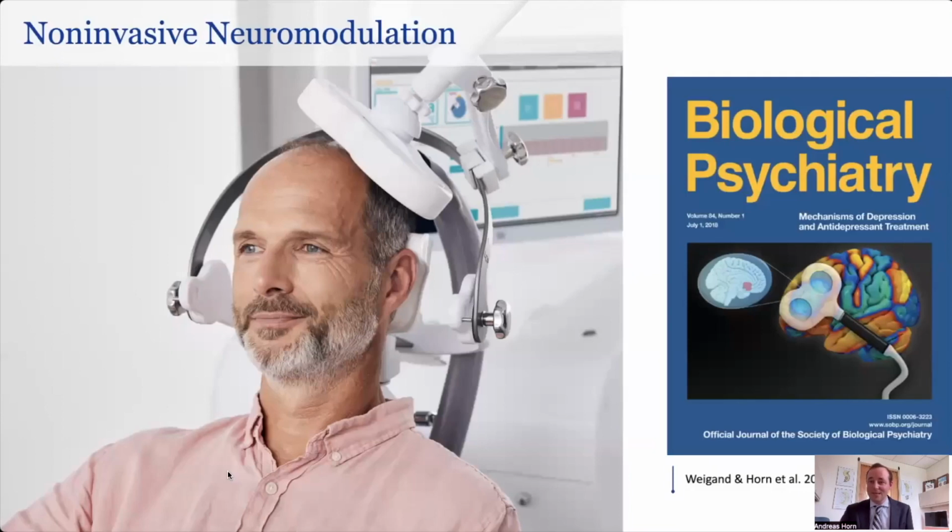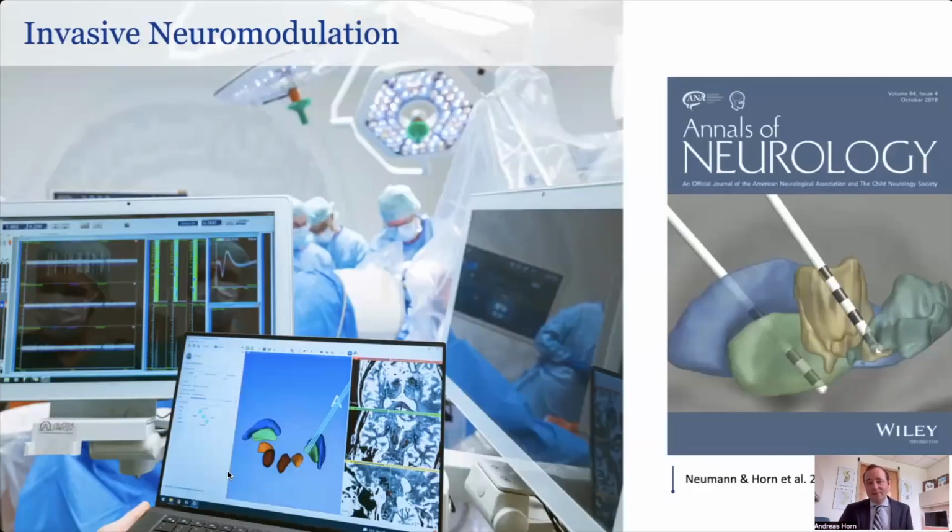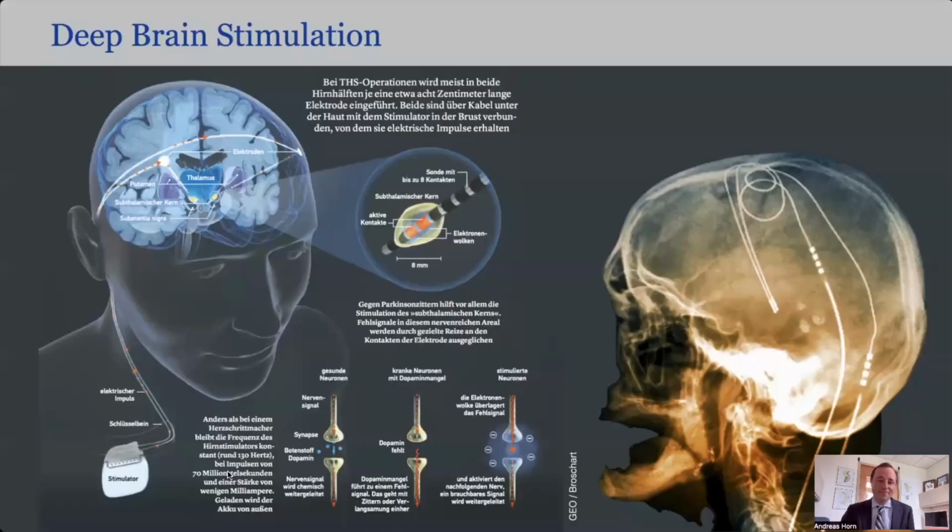When we talk about neuromodulation, there are non-invasive and invasive forms of neuromodulation. Non-invasive forms include TMS, tDCS, tACS, and so on. And invasive forms might include deep brain stimulation, focused ultrasound surgery, or other forms of ablative neurosurgery. I will focus quite a bit on deep brain stimulation in this talk, but many of the concepts I'm going to show might also apply to non-invasive forms or other forms of neuromodulation. So if you're interested in that, maybe there's something in this for you as well.